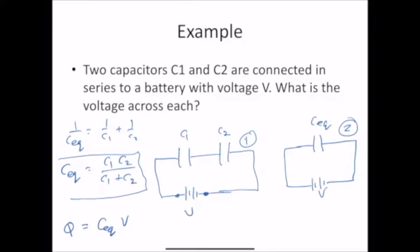And so that's also the charge that's held by C1 and C2. We know that when capacitances are in series, they all have the same charge. We discussed that earlier. So the Q that we just calculated is also the charge on both C1 and C2. In other words, C1 would have plus Q on one plate and minus Q on the other plate, and the same for C2. That is because each capacitor in a series connection has exactly the same charge, and so their equivalent capacitance would also have the same charge. So Q equals C equivalent times V is not only the charge on the equivalent capacitance, it's also the charge on each of these series capacitors.